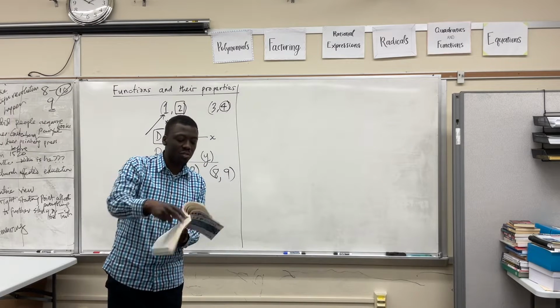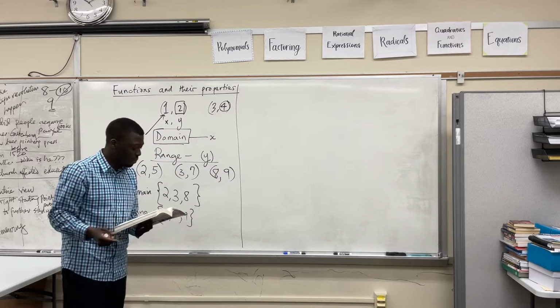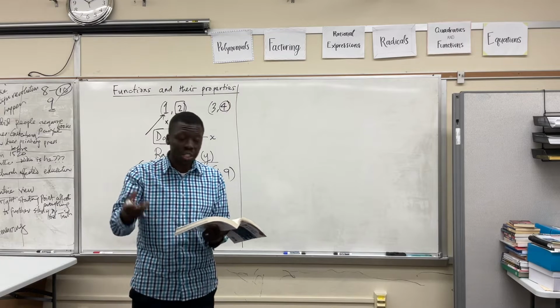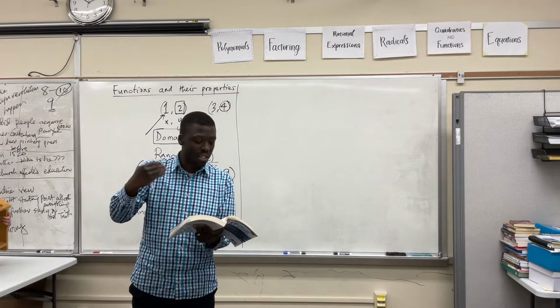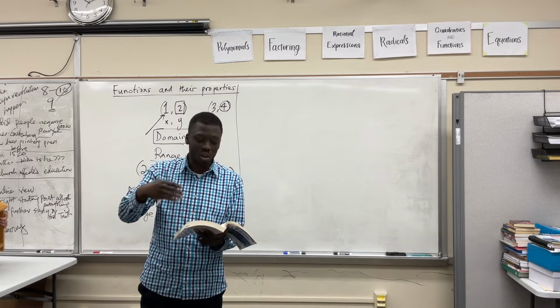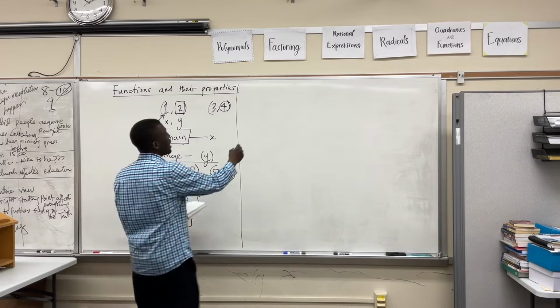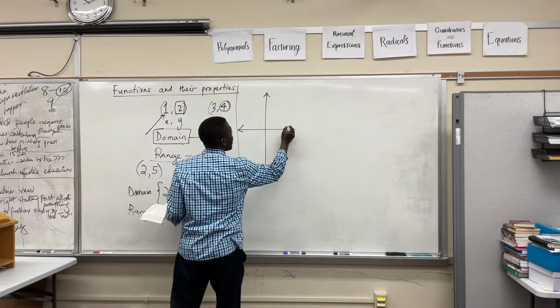Those are the first set of items that they discuss in your book in chapter 4. So ordered pairs of points are illustrated on the Cartesian coordinate plane. Remember René Descartes, the French mathematician, that's who came up with this plane called the Cartesian plane. And so on the Cartesian plane, we can label those points.